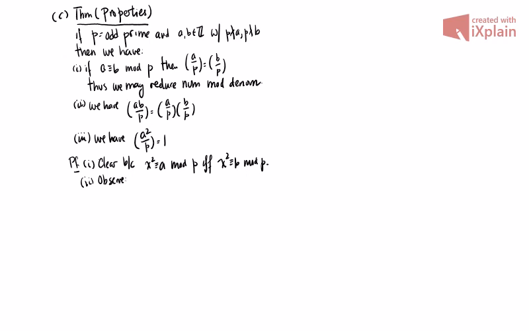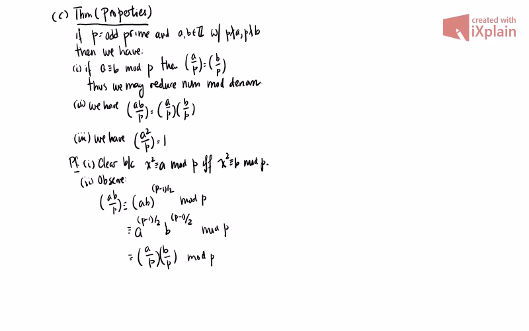So the thing to observe here is that if you look at (ab over p), by Euler's criterion, this is congruent to (ab) to the (p minus 1) over 2. And this splits up; this is just properties of products with exponents. And this is then congruent to (a over p)(b over p) mod p. Now, you might think we're done, but the statement that we actually gave up here is that the things are equal. The statement that we've got so far is that they're congruent mod p.